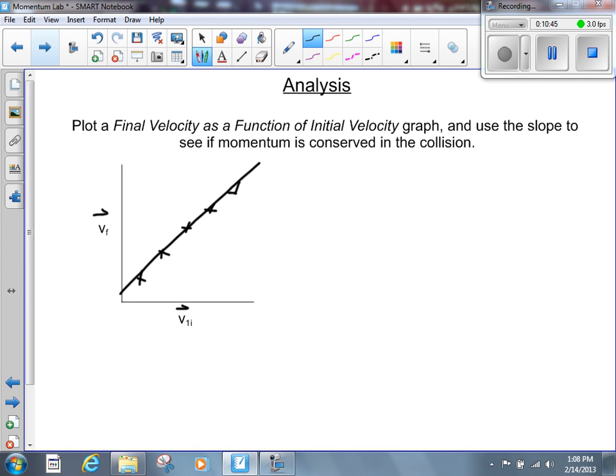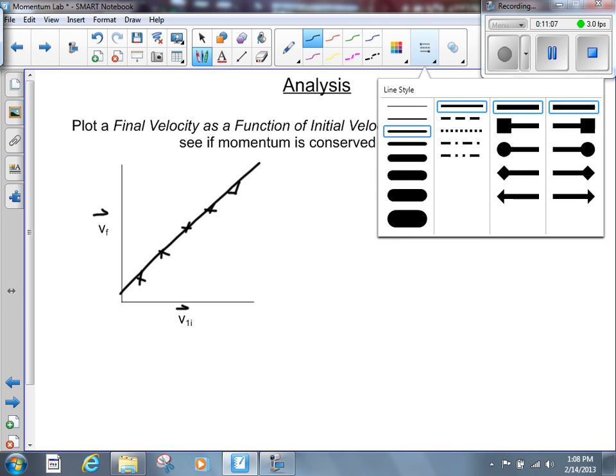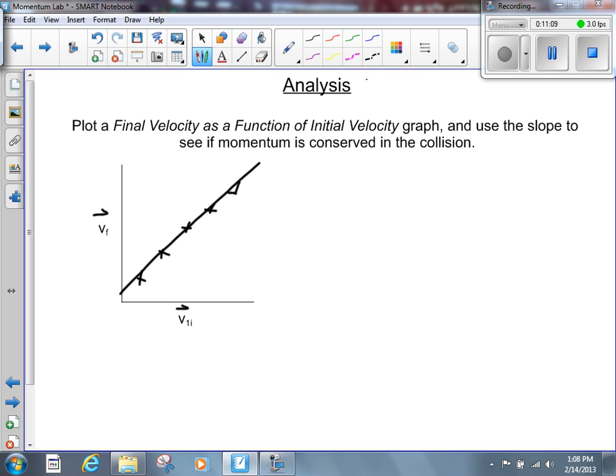In the event that we see a graph that we've never seen before on a diploma exam, we need to be able to figure out what things mean. This is the first one that we're going to do. We've got velocity final versus velocity initial. What I want you to do first here is come up with an equation from that graph, an equation that describes that graph. Who can tell me what equation always describes a straight line graph? This is from math class.